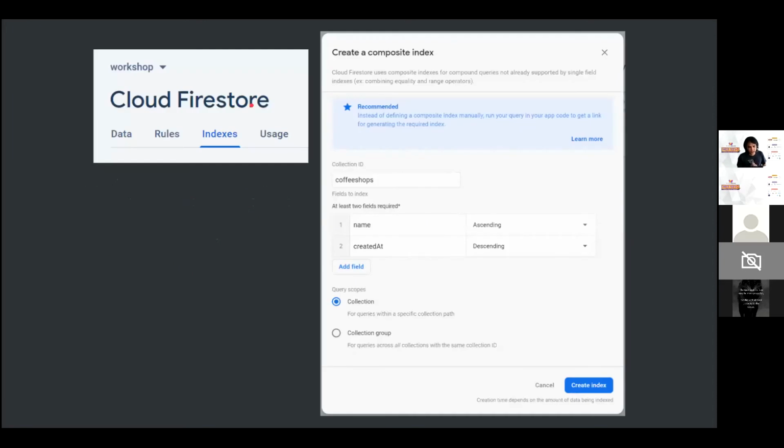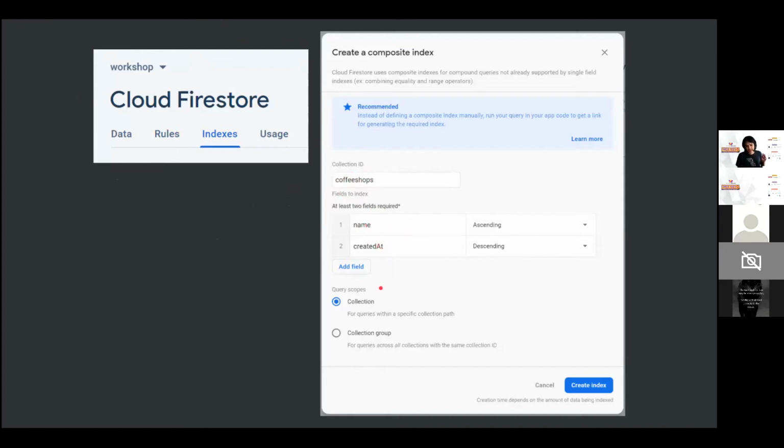We can easily do that in the Firebase console. In the Firebase web console, there's a tab called indices, and we just create an index: which collection, and then the fields that we need to index. Then give it a name and create it.